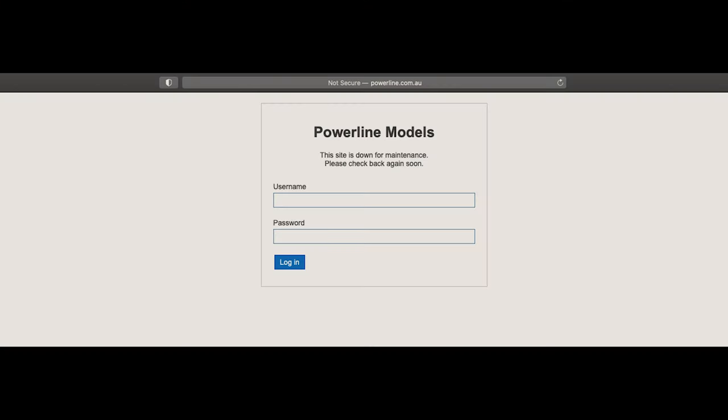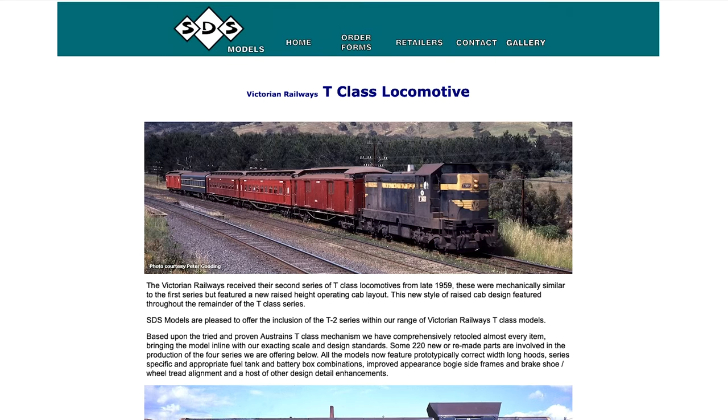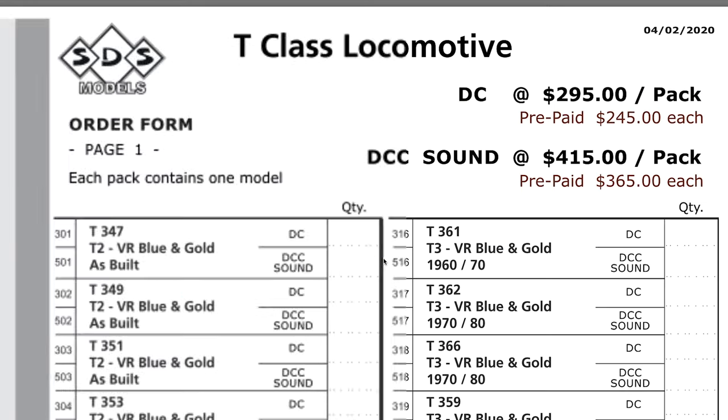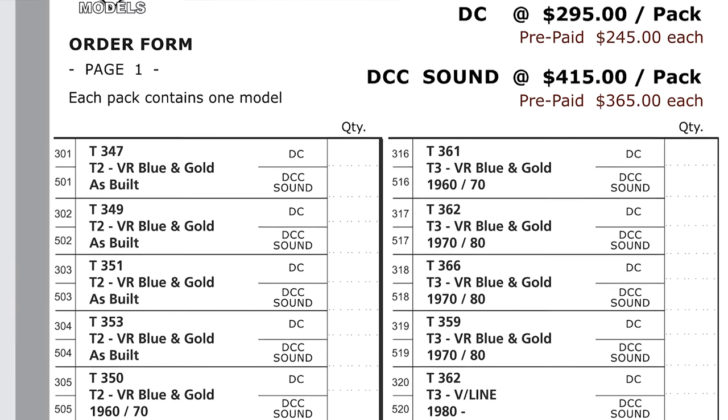Now, in terms of websites, Powerline's website is still down. It has been down for some time, and they occasionally post on Facebook. SDS look like they also need to update theirs. If you are interested in getting one of their models, there are order forms that you can download. Then you can either email them or you can send in a postal order form.